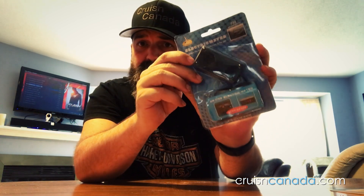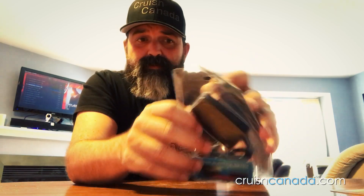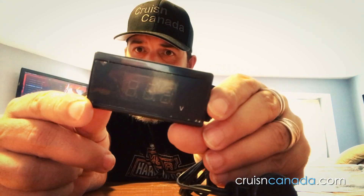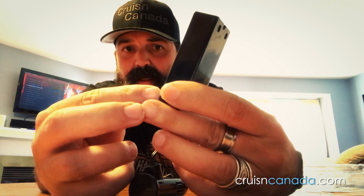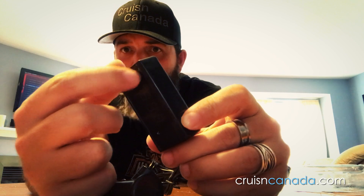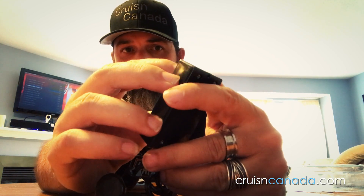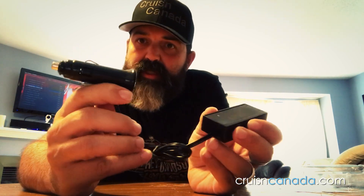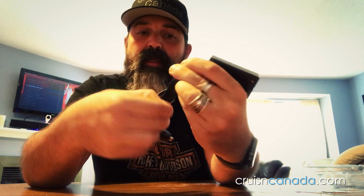Alright, we're just gonna open this real fast. Nice and simple, simple little package — this is literally it. It just came in a little black bag with some bubble wrap from eBay, so of course it came from China. You can see the voltage display right there. It's got a little plastic screen protector which I'll pull off now — there it goes, that'll make it look a little nicer, shiny. And then that of course is going to plug into the cigarette lighter slash 12-volt.